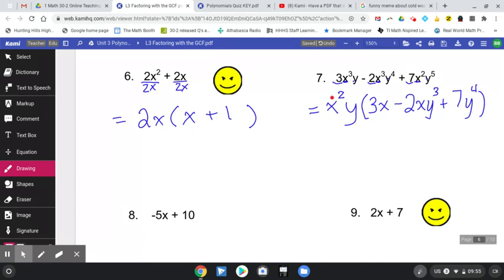So one way we check is by distribution. So if I multiply here, that one checks out. If I multiply here, that one works. And multiply here, this one works. But the other thing we should look for is look in the bracket and make sure there are no common factors in here. Because if there's still a common factor lingering in there, then it is not completely factored.